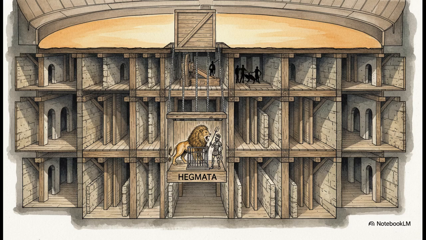Added by Emperor Domitian, this was a vast, 2-level, underground maze of tunnels hidden right beneath the arena sands. It was a logistical masterpiece. It featured 80 vertical shafts and huge moving platforms called hegmata. This underground machine allowed us to choreograph spectacular sudden appearances of gladiators and exotic wild beasts, turning the arena into a theater of absolute magic. And let's be honest, total terror.